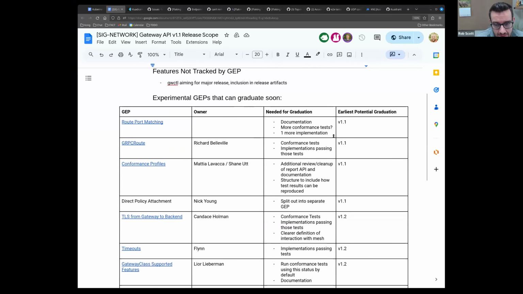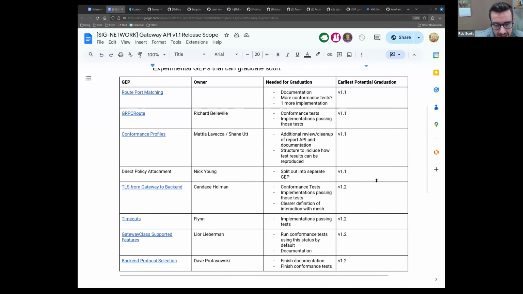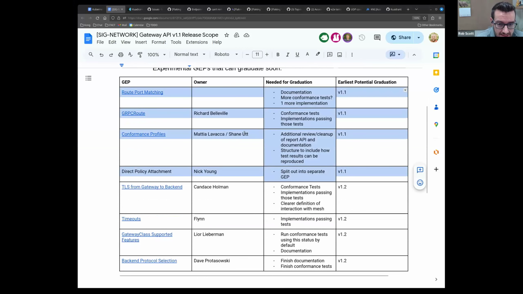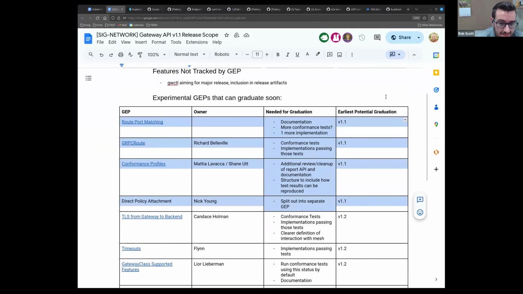High level, what we're saying in the Gateway API community is that we've gotten a lot of things in experimental. So we're saying that before we get anything else in experimental, we need to get things out of experimental. Everything we push out of experimental opens up a slot where we can push something in. So in the 1.1 release that we're targeting for somewhere March, April, we are looking at graduating several features.